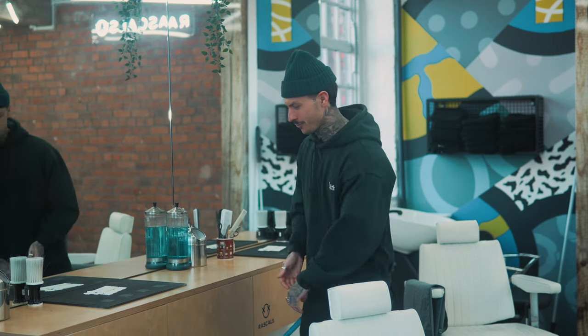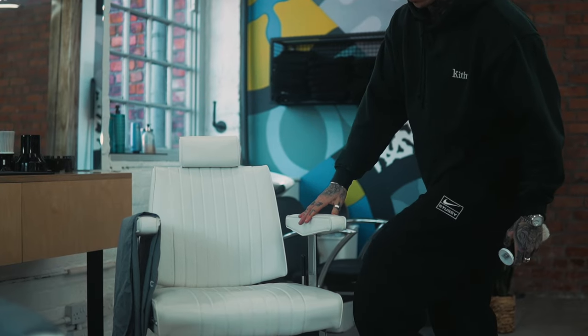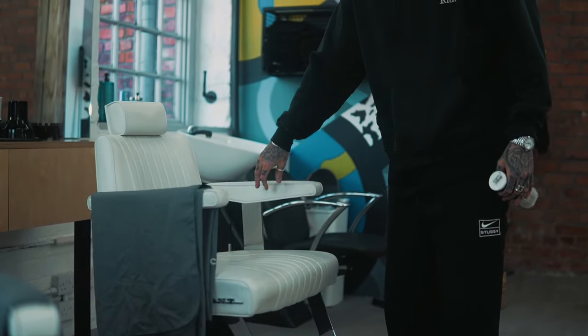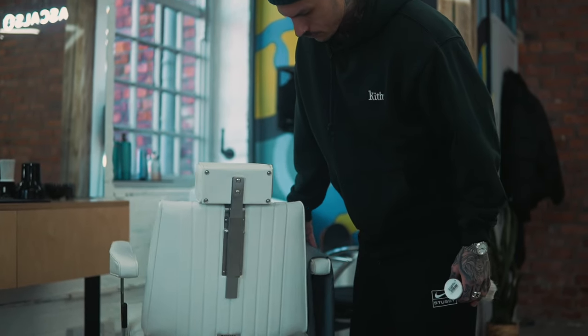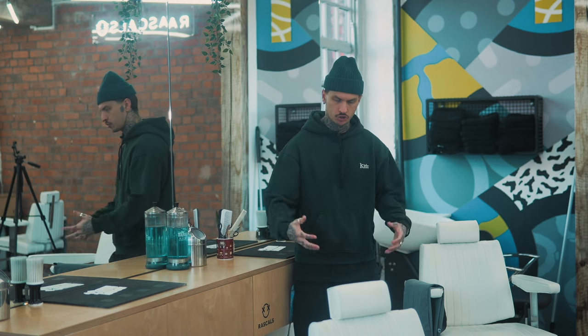These are a new addition — the Tacara Belmont Dainty barber chairs. I went for white because they just look really fresh. The only problem with white leather is it stains easily, so I've had to buy leather protector. We scrub the chairs every week and then apply it. If you ever buy light leather chairs, you've got to keep on top of them and make sure they stay protected. But I absolutely love them — they look great and keep the shop nice and bright.